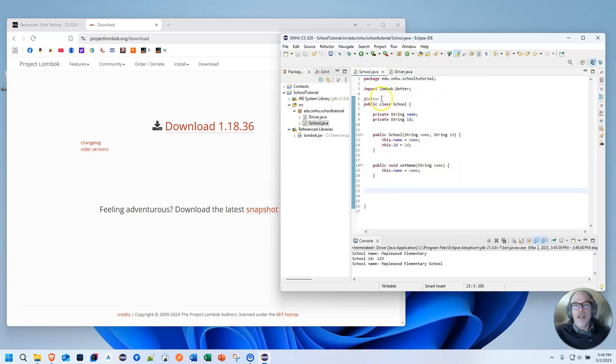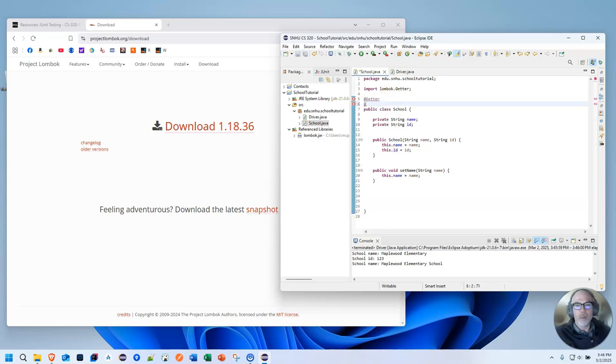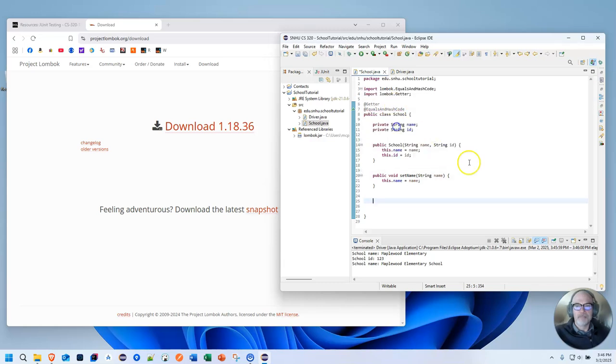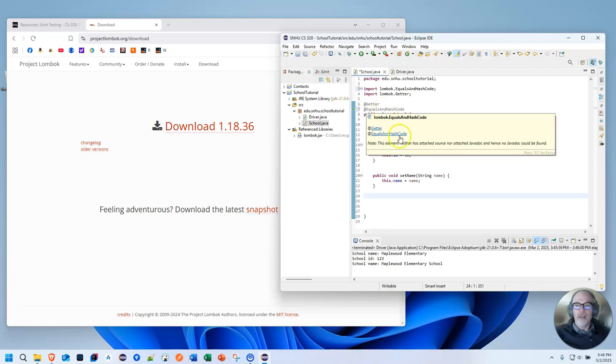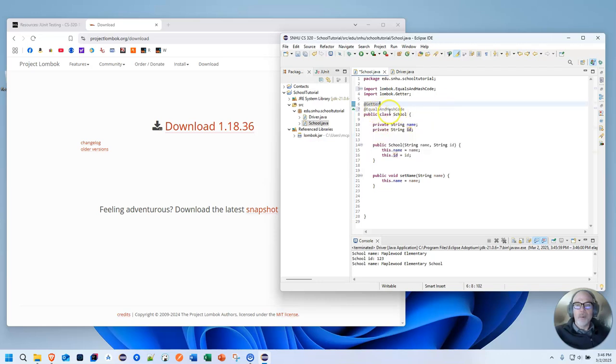So coming back here, other things that we could include if I want an equals method. Lombok does provide an equals and hashCode method. And what this will do, I don't have the Javadoc installed, but the equals and hashCode are going to use the name and ID attributes to make sure that they are the exact same.